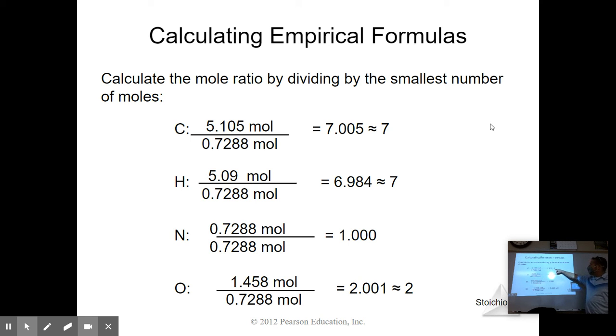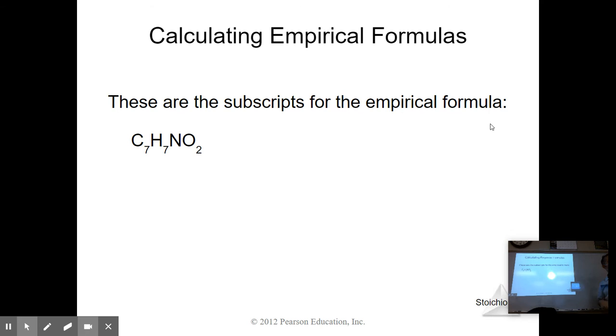So carbon, we round to 7. Hydrogen, we round up to 7 as well. When you divide nitrogen by itself, you're going to get 1. And with oxygen, you're going to get a rounded number of 2. So what do you think these whole numbers that we just calculated are? What do you think they represent? The subscripts. Yes. So the whole numbers that you've determined now become the subscripts on their respective element. So PABA has the empirical formula of C7H7NO2.